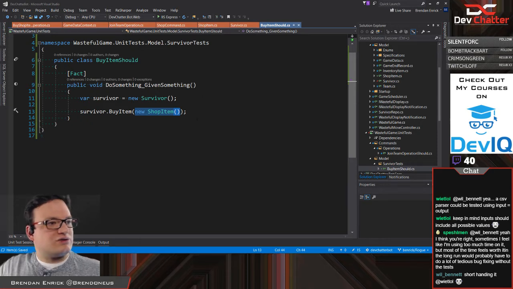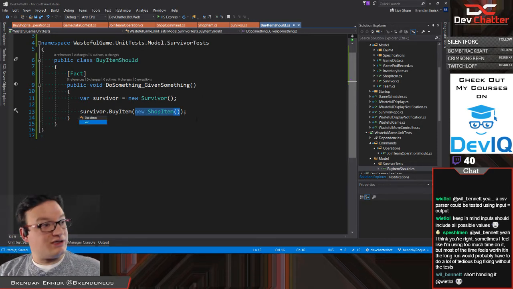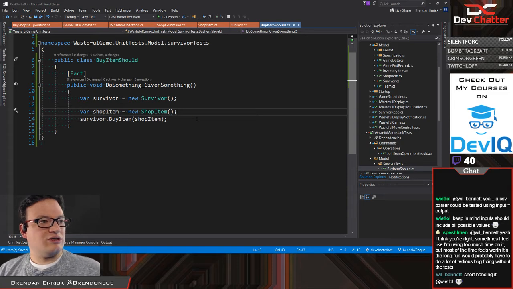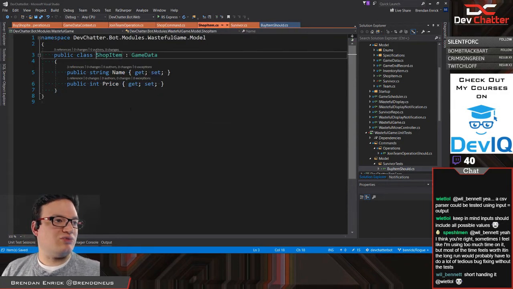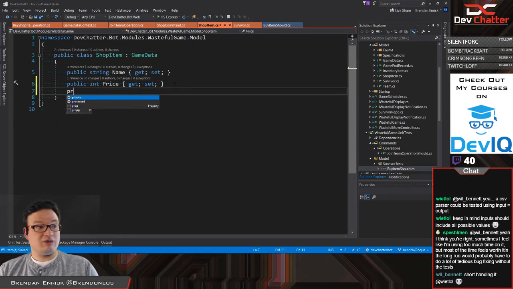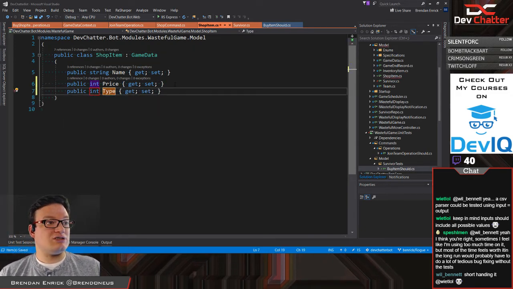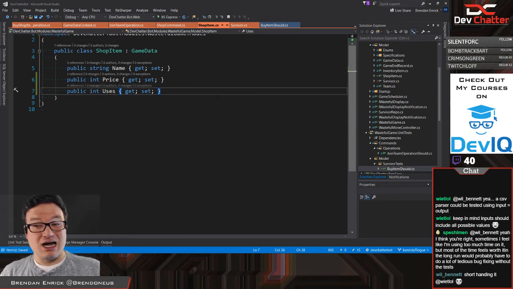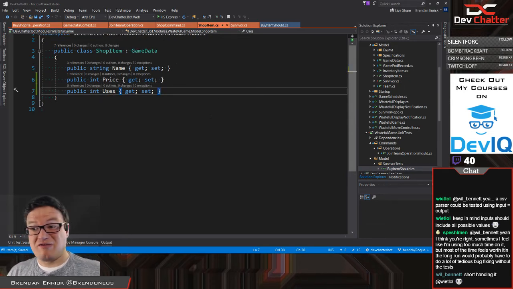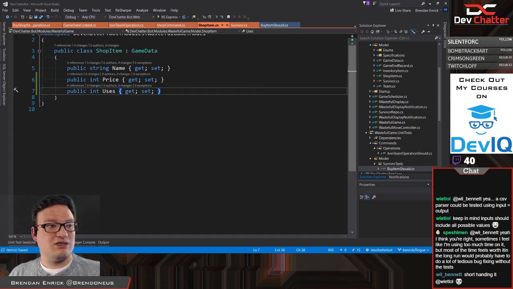So, survivor buy item, new shop item, which I'm realizing means that shop item needs something I didn't give it previously, which I think means it needs a number of uses as well, which essentially is durability, which is not applicable to every item. Maybe you even have a potion that has multiple uses.